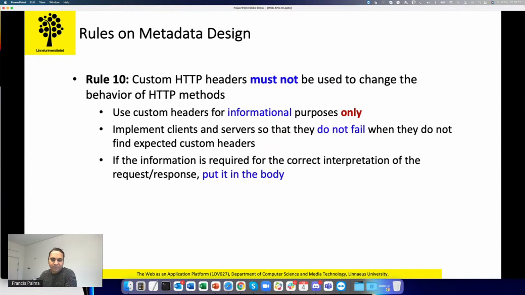And if the server changes the header fields or header items, your client application should not break or fail due to a change in HTTP headers. So having a proper set of HTTP headers is important, subject to the HTTP methods that you are using. So that's rule number 10.